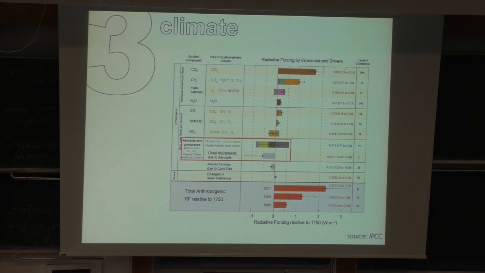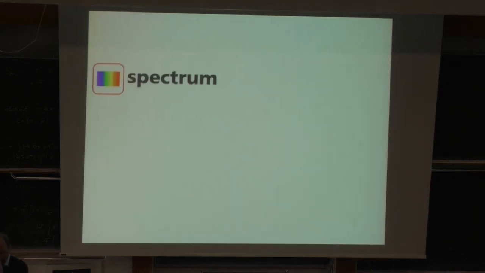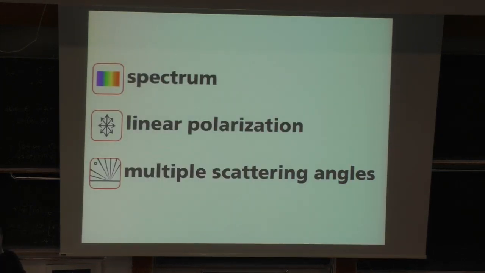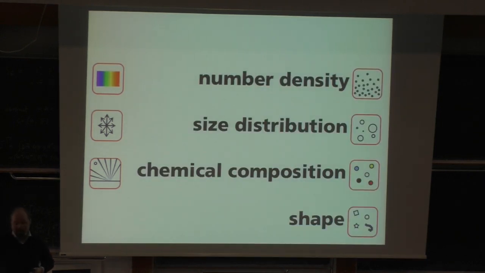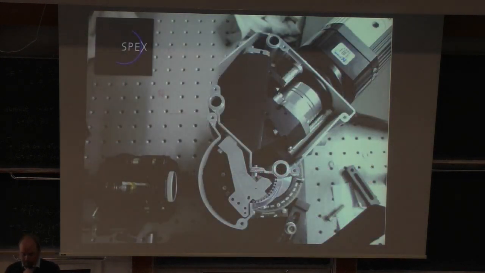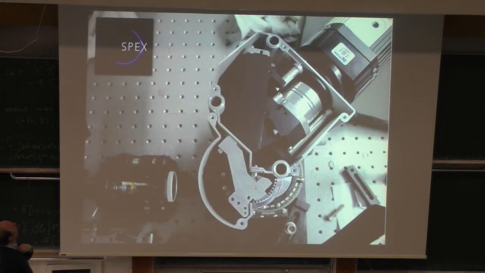So as astronomers, we know how to measure dust, right? If we measure the light scattered off them as a function of wavelength, as a function of polarization, as a function of scattering angle, we can infer with models the amount of particles, the size distribution of these particles, even the chemical composition through the complex index. We can even say something about the shape. So we've been working on developing SPEX, the spectral polarimeter experiment, of which you see a photo of an early prototype, which was originally meant to go to Mars to measure dust storms there.